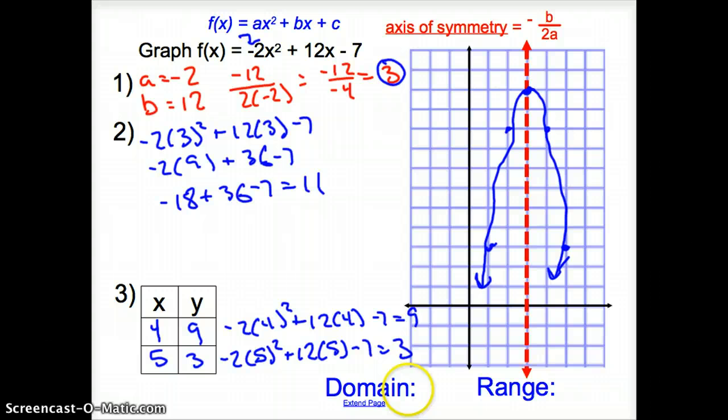Now, the very last thing we have to do. Graph, or what is the domain? The domain will be all reals. That's just an r with a bar through it. I'll try it again. It's an r with a bar through it to represent all reals. And, then, our range will always be y. And, now, what point is this? This is 11. Do I want points greater than or less than 11? Where are all my y's occurring? They're going down from 11, correct? So, I want points less than or equal to 11.